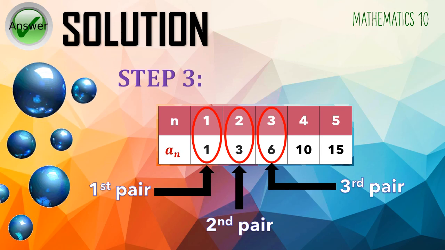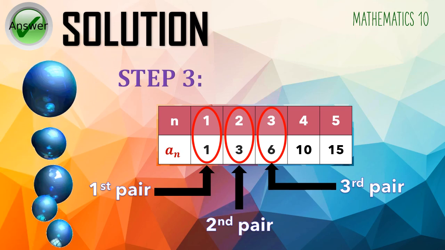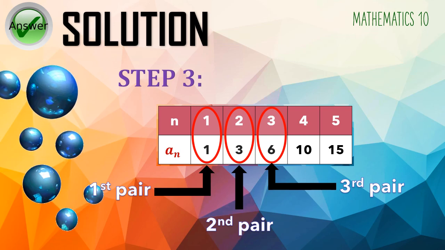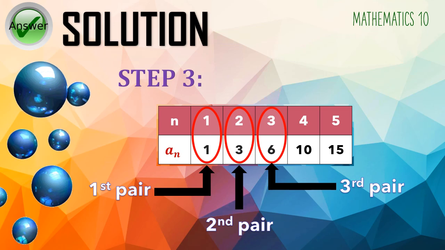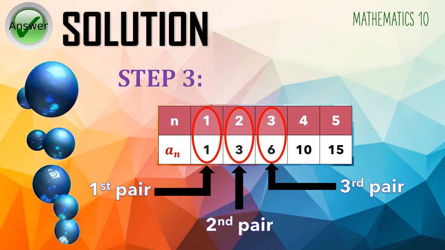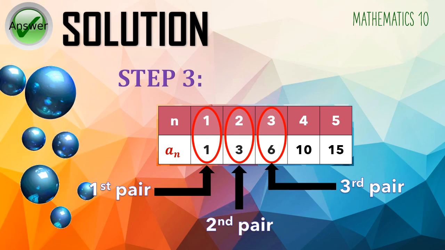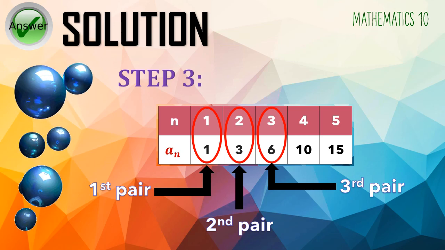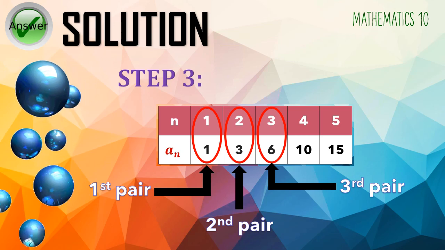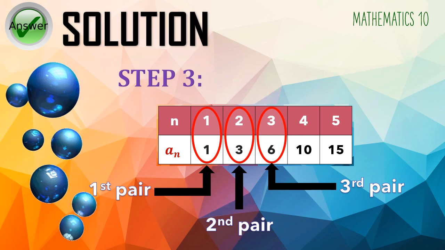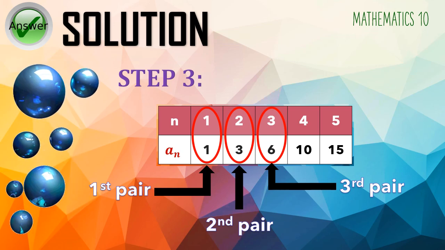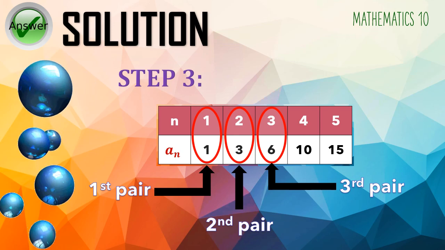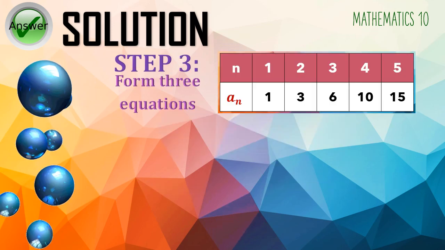So again, my explanation to that is so that the number is lower and you can easily do the mental computation on basic operations, rather than using more complicated or higher numbers. So I usually use the least numbers or the least pairs set. So now let's start forming the 3 equations.